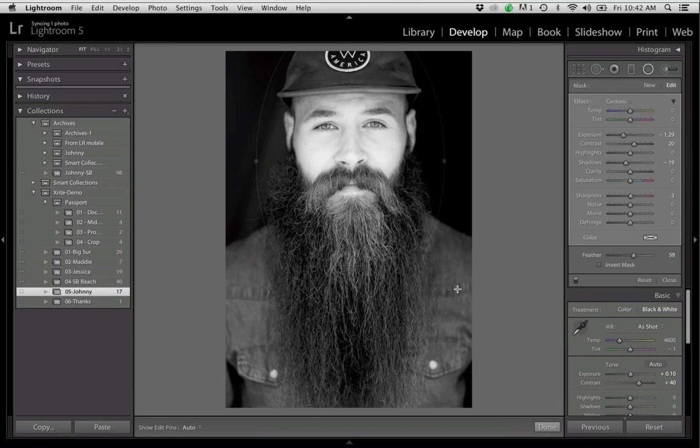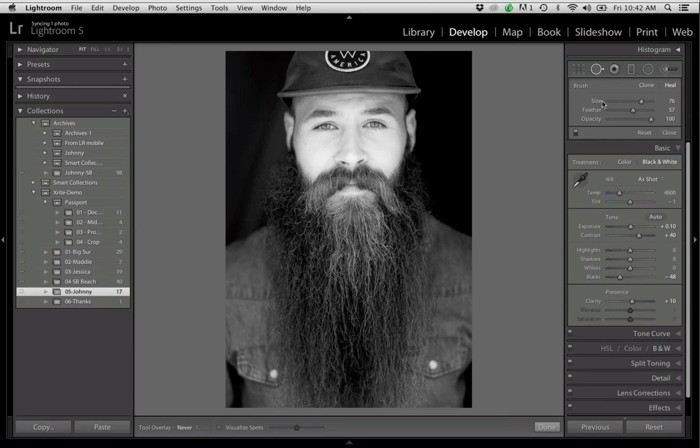All right, well, next, I want to get rid of the buttons on the shirt. I think those are distracting. So in this case, we'll go over for our tool, which is a spot removal tool. Click on that. In this one, we have a brush size. We have a feather amount, opacity. We'll leave all those up. My brush size, we can change with a slider.